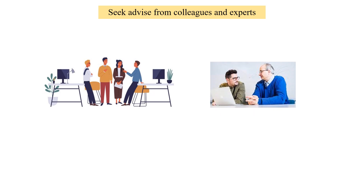Nonetheless, you can always consult your colleagues and experts in your area to find if the journal is reputed or not. Always remember that publishing in a reputable journal not only ensures that your work is valued within the scientific community but also helps you build your reputation and advance your career.